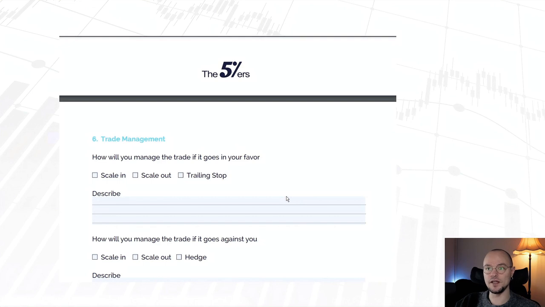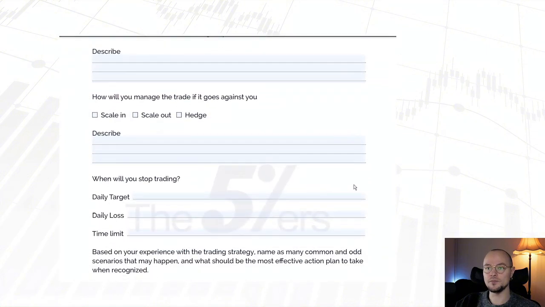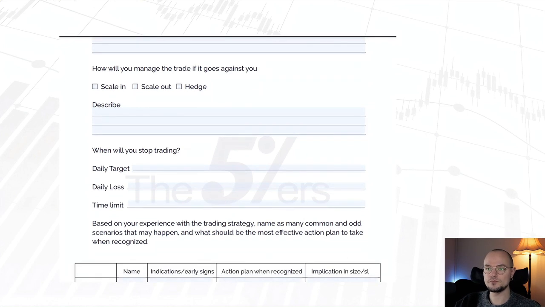So again, going back to the risk management aspect of this, how are you going to manage a trade? Are you going to scale in? Are you going to scale out? Are you going to wait for the take profit no matter what? And do you have any daily targets, like a profit target or a loss target? And how much are you going to be risking per day as you trade? What is your personal risk limit? So yeah, as you can see, there's definitely a difference between a trading strategy and a trading plan, but they both very much go hand in hand, and it is important to focus on and do both. So yeah, there you go. There's an example, and let's move on.